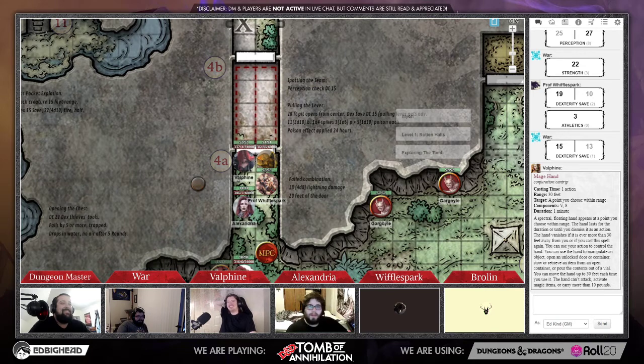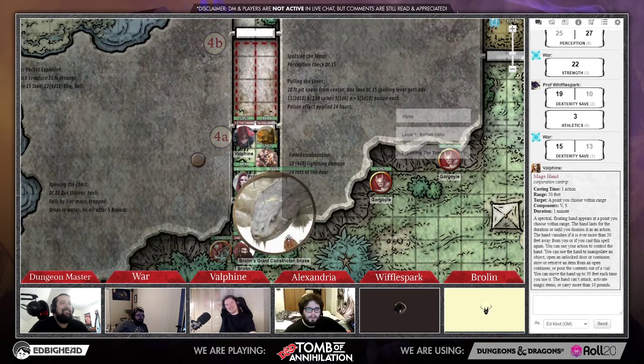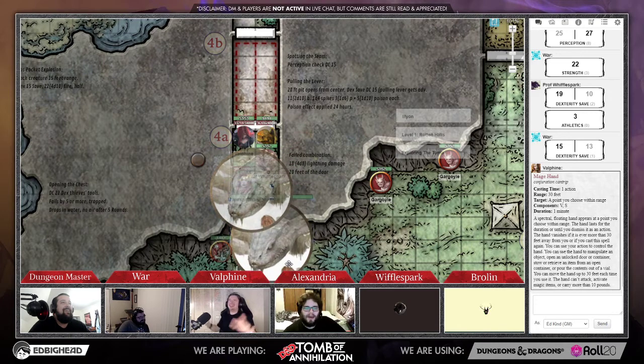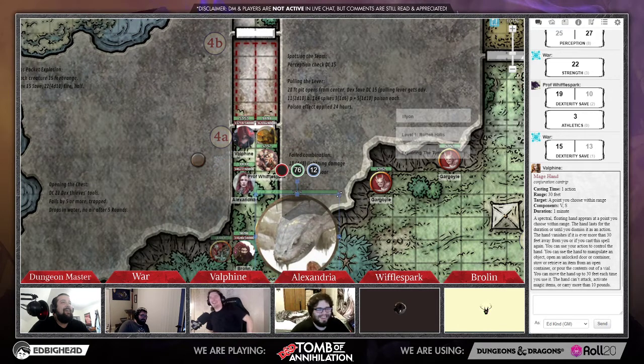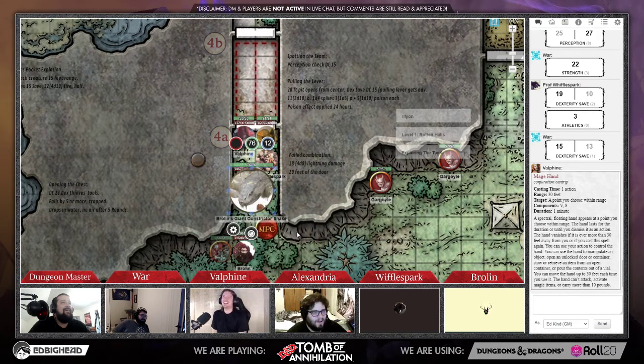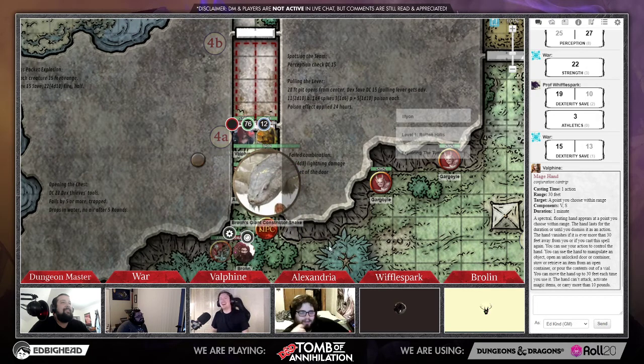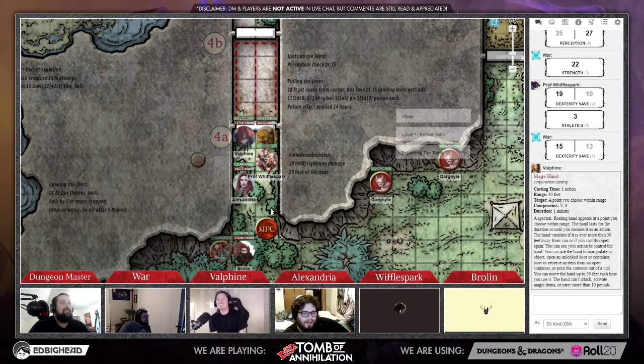Well, Brolin, let me ask you this then, since you're going to be a giant snake, about lands on Alexandria. So you are a 3x3. Oh, wait, he's big again. It can't be stopped. So you went snake. Later. I know. That was the joke.